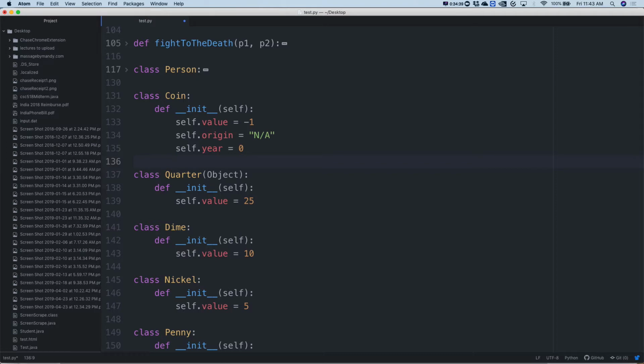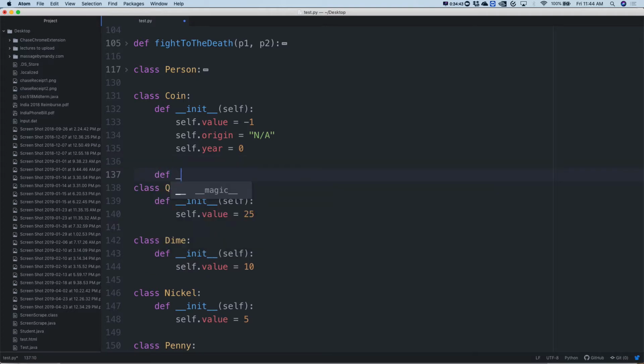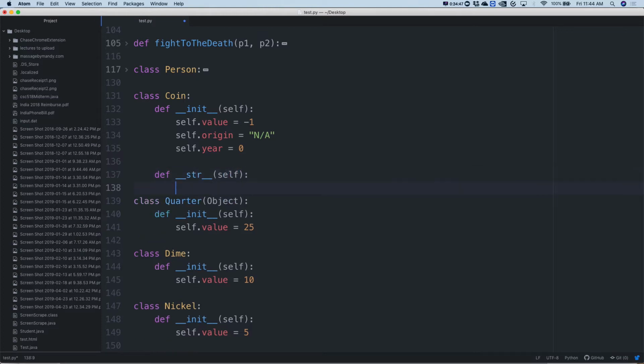And then we might define def __str__. We're going to override that one, because if we just created a blank coin and then printed it, what would it print? A crazy memory address looking thing. Now we might want to give ourselves a little reminder here, so we might return a generic coin.